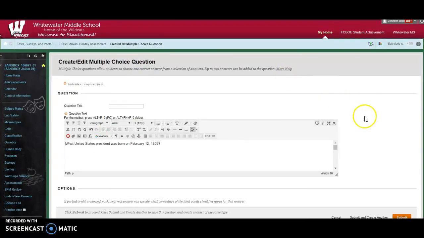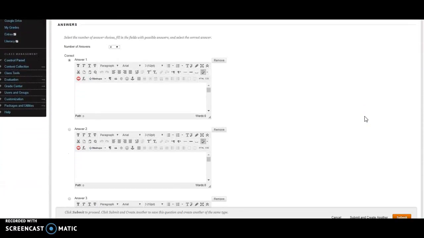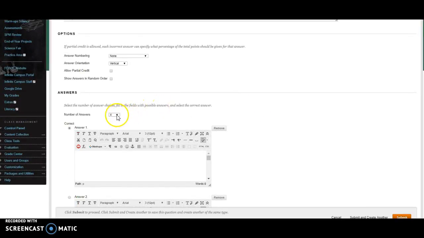Once the question has been asked, scroll down until you see the boxes for the answer choices. Here you have the option to change the number of multiple choice options. Blackboard is hard-coded with 4 multiple choice responses, but you can change that number by removing an answer choice, clicking Remove, or by changing the number in the drop-down bar located here. We are going to keep it at 4 multiple choice answers.